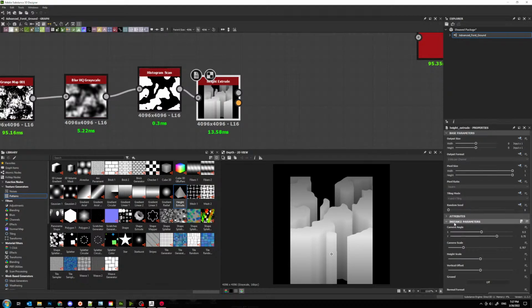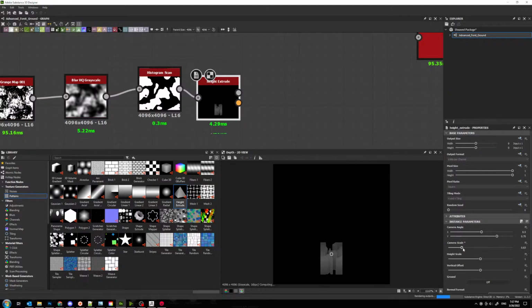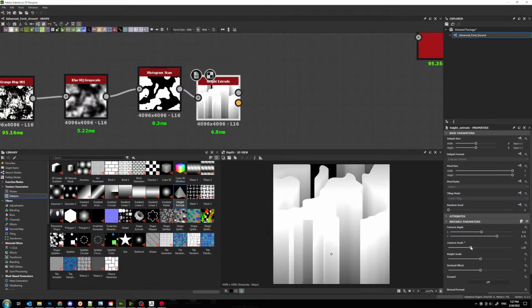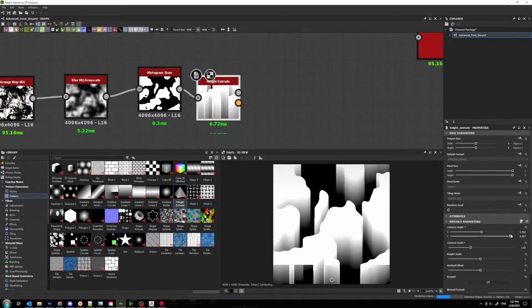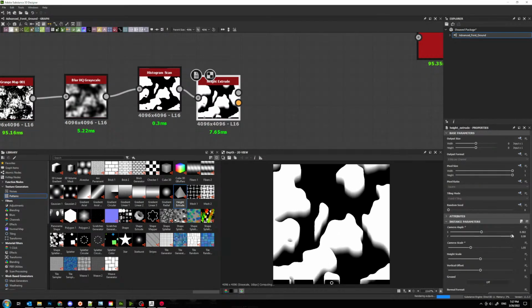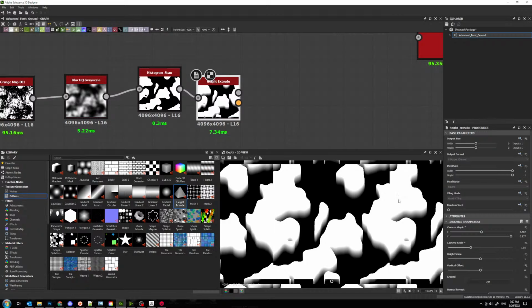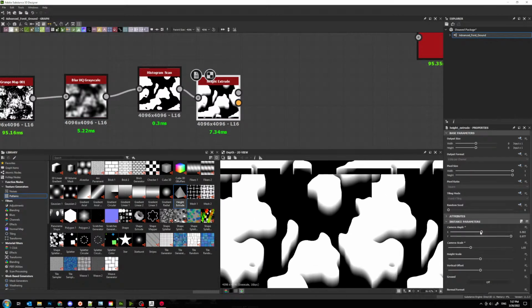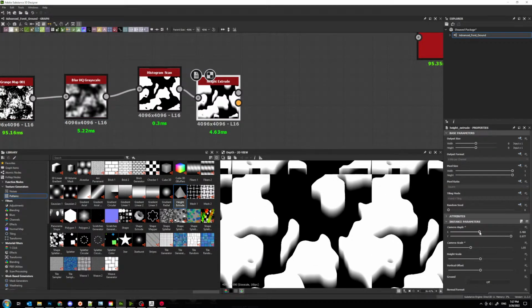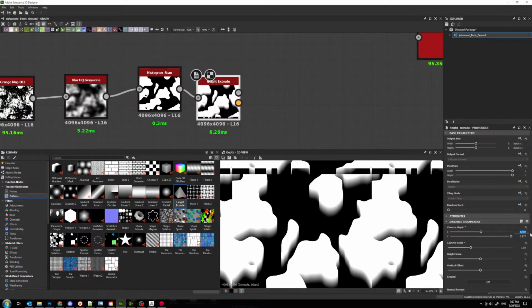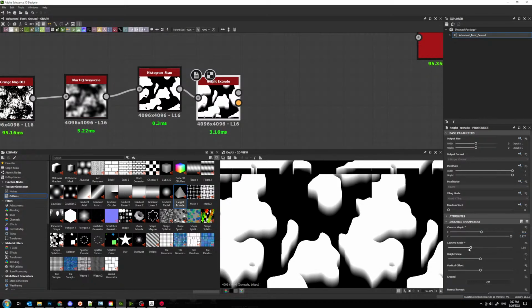No, the height extrude really isn't doing it for me today. Oh no, wait, there. There we go. That's more what I was looking for, but it's most likely no longer tileable, is it? Nope, it's not. Can I make it tileable?